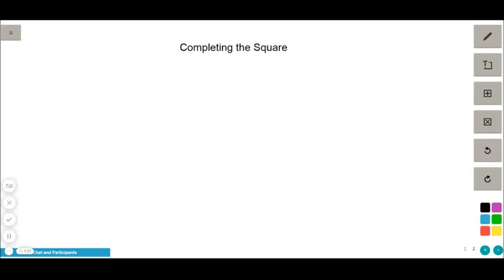Alright guys, I'm back with the tutorial, and we are in the second part of completing the square. So as we found out the fundamentals of expanding binomials, this leads to the topic of completing the square. So as we know, for completing the square, you need to recall that quadratics can be written in two different forms.